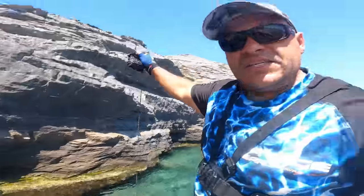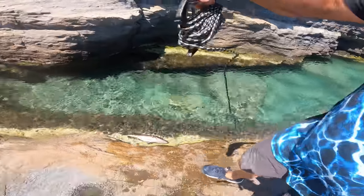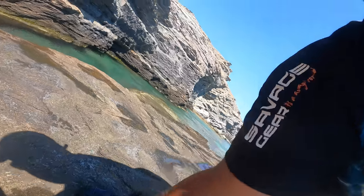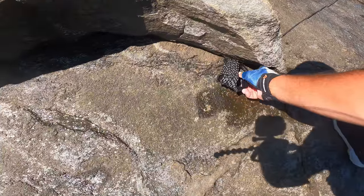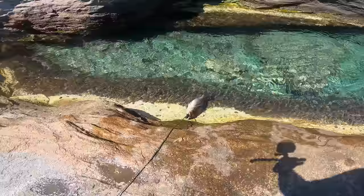So I'm going here. This area is protected from the waves, and I will tell you why I'm saying that. So I'm going to put the fish inside and I will leave some rope and snag it, and eventually I will snag it behind here to secure it. So yes, this way I prolong the quality of the fish for at least 2 hours. Now, if you let the fish alive, you have many hours.